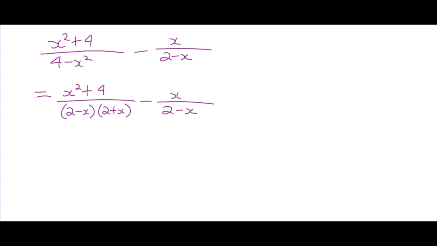Okay, so we do have a difference of squares, 4 minus x squared. Factors is 2 minus x, 2 plus x. We can state our non-permissible values, which are plus or minus 2. You can't factor x squared plus 4, nor are we actually factoring numerators anyways. So when you add and subtract, you're not factoring a numerator, you're leaving it.